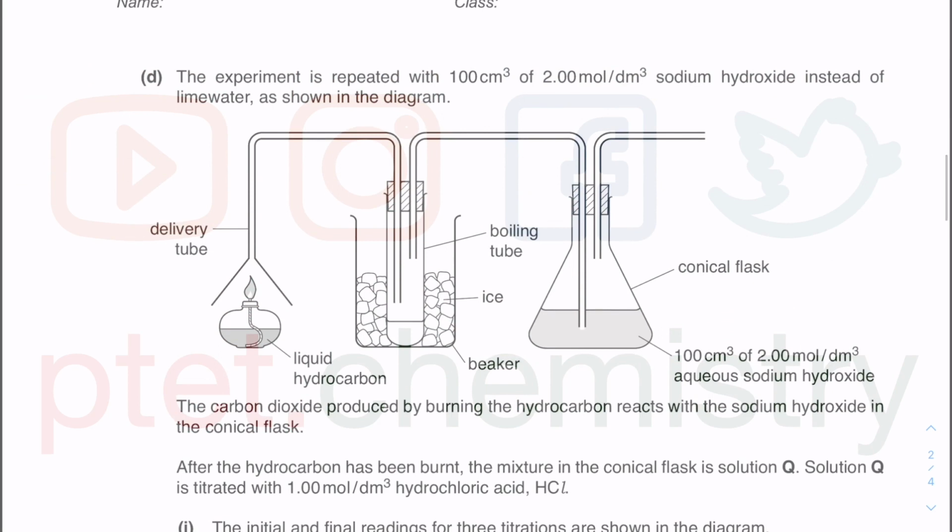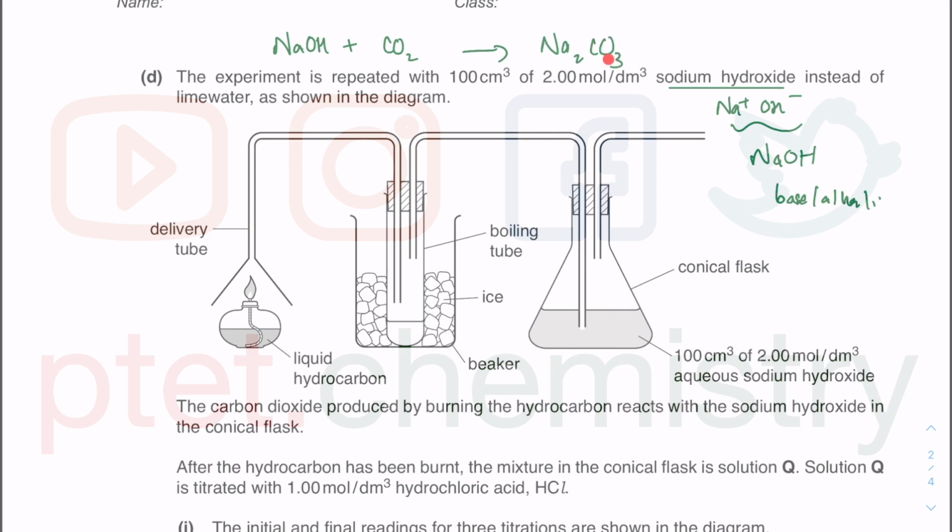Now this experiment is repeated, but this time with sodium hydroxide. Sodium hydroxide is Na+ OH-. The formula is going to be NaOH, just like that. It's going to be the same thing. It's a base, it's an alkali, so it will react with CO2. As you can imagine, NaOH plus CO2, base plus acid, will give you the salt. The salt now is Na+ CO3 2-. That's why you need 2 of the Na+, and you will get H2O. Don't forget that you've got to balance your equation. So 2 NaOH, and in doing so, I think my equation is balanced now. So happy as it is.